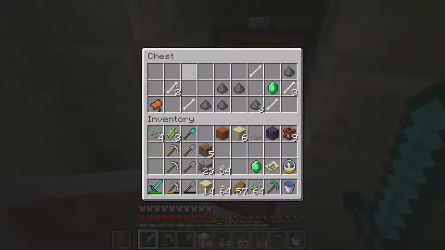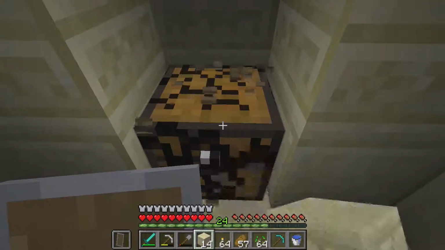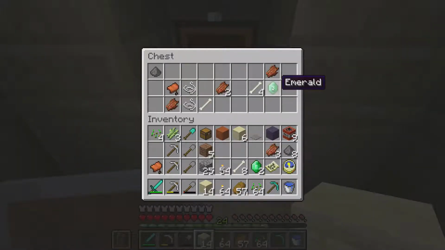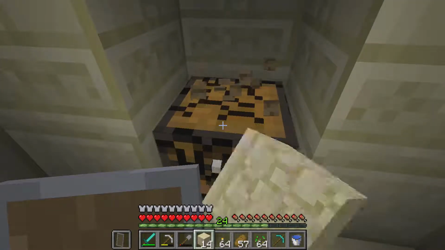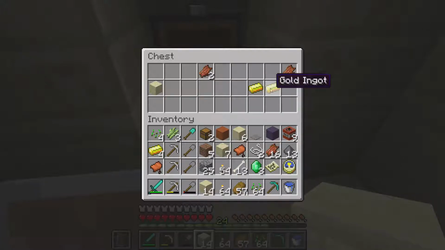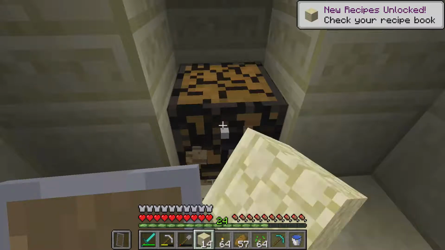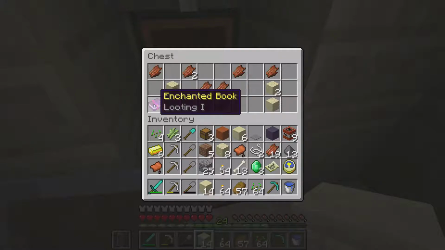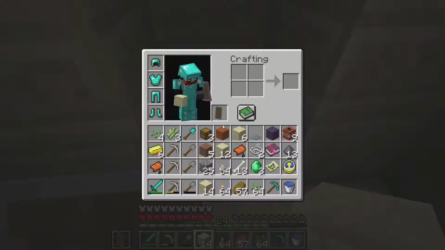Alright. No gunpowder, emeralds. Not bad. Now I get a free chest. Rotten flesh. Some string. Sand. Some gold ingots. And, ooh, looting 1. Not bad.